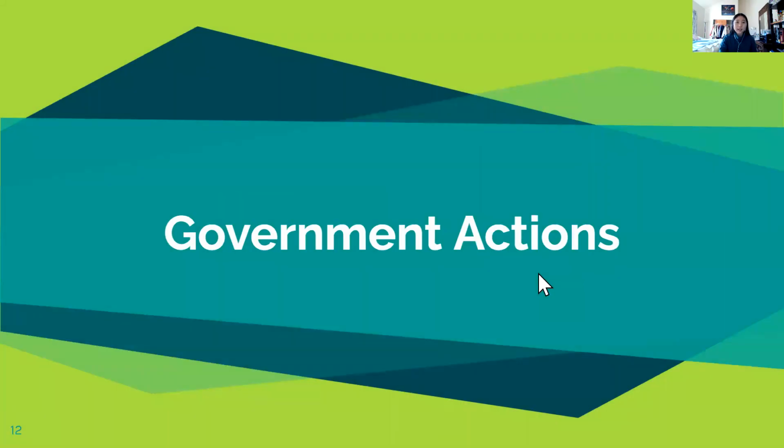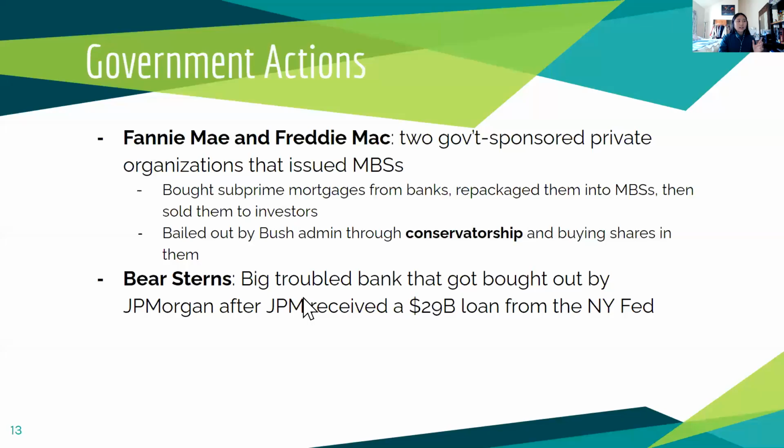Now we're going to talk about the government response to the financial crisis, specifically the US response, because although Europe and other places did contribute to the crisis and lost a lot of money in it, it's specifically the US government's response. You have probably heard a lot of people saying the government bailed out the banks or the companies, or that taxpayers took the loss. You might be wondering what this actually means, so we'll be explaining it in the next couple slides.